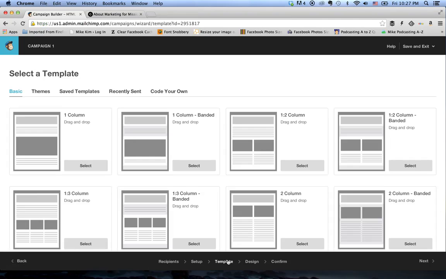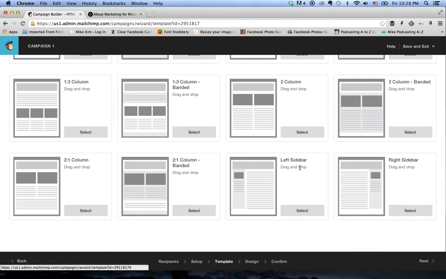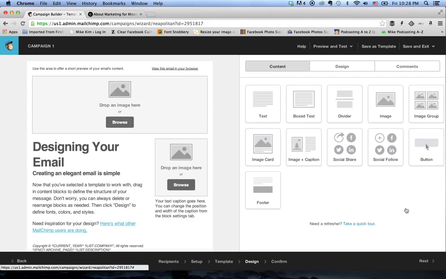All right, so let's go next to the Template tab at the bottom, okay? When you're starting brand new in MailChimp, I usually recommend that you go with either the one column drag and drop or one of these sidebar ones, left sidebar or right sidebar. Right sidebar suits my fancy, so I'm just going to select that one because that'll give us some options to work with. And you can see here it pulls up the default layout for this particular right sidebar template.